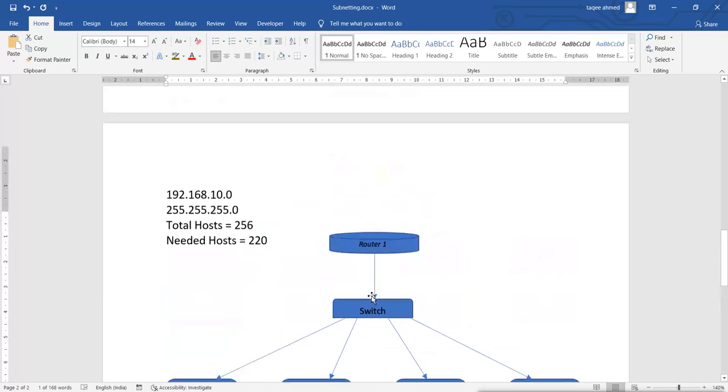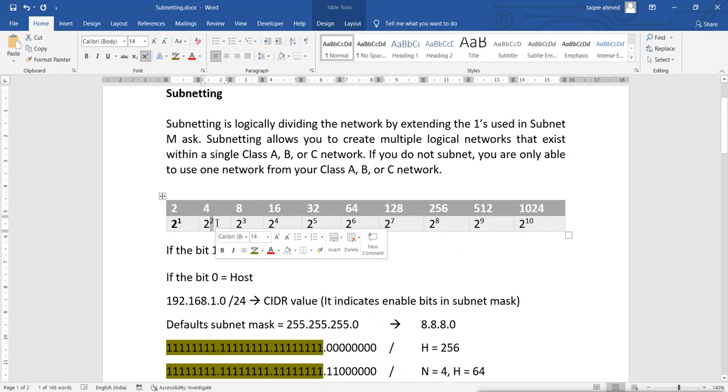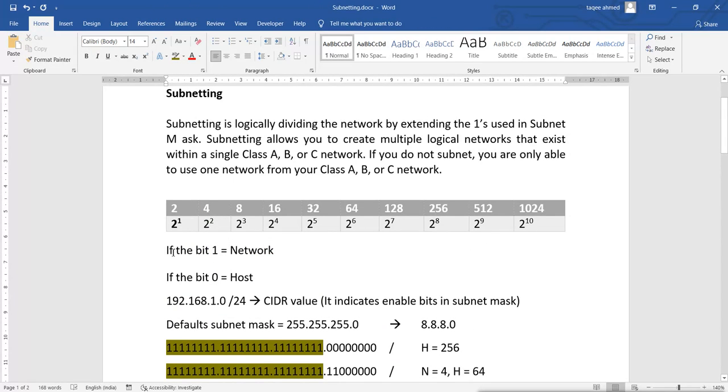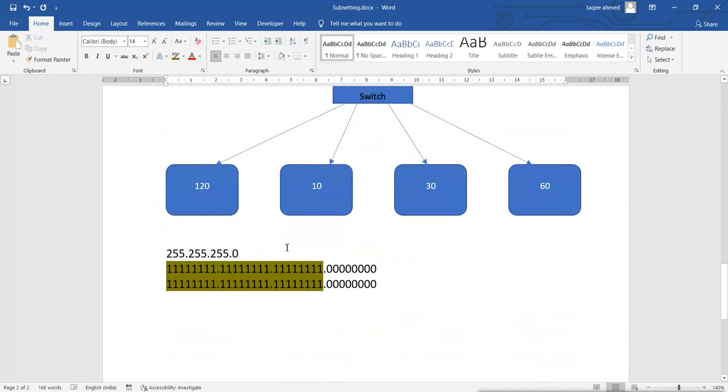If we see the table here, if I need 4 networks, I need 2 enable bits. So I remove these 2 zeros and add 2 ones, and I will get 4 networks.